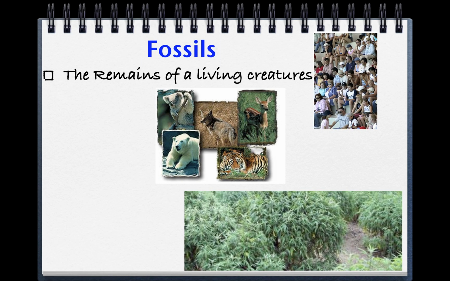So let's look at how paleontologists know this stuff. Well, that's a very fair question. So yes, we excavate, which means we dig up or find things and items, and those are artifacts, and that is an archaeologist we'll talk about. But fossils are looked at and examined by paleontologists, which study the remains of ancient living things. So some fossils would be, for example, plants. That would tell us a lot about the environment at the time.